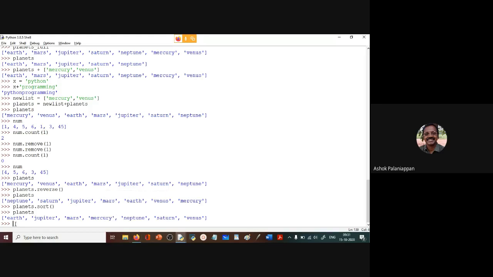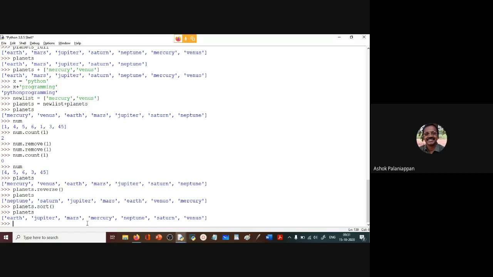So it is sorting in alphabetical order. This is called in place sorting because it sorts and then changes the object itself. The planets object itself is changed.